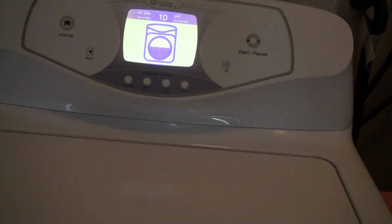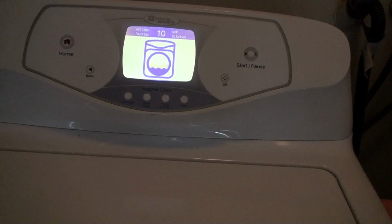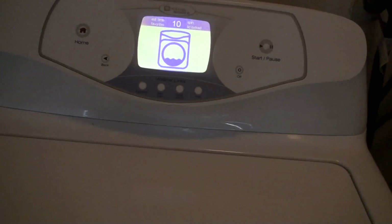So with no clothes in, it's actually working and it's actually draining water. It's spinning with no clothes in it. And because there's no load on the clutch, it's able to actually spin without catching itself. And I'll show you where the friction lies later on.